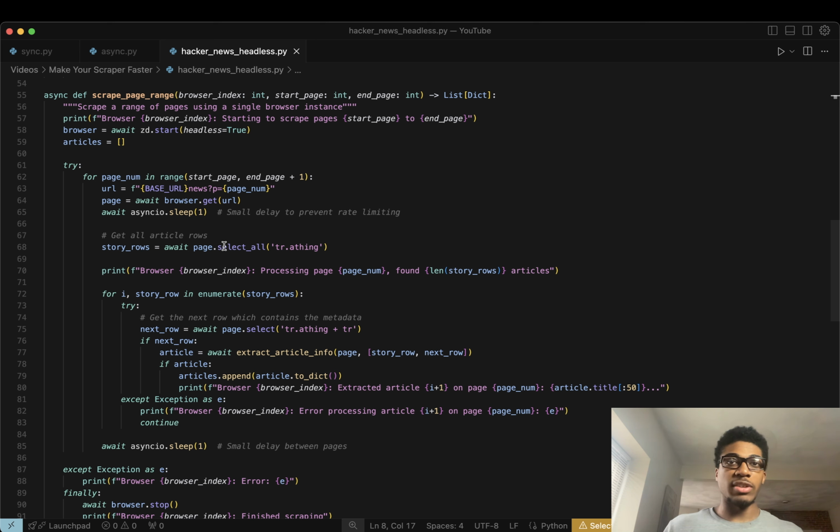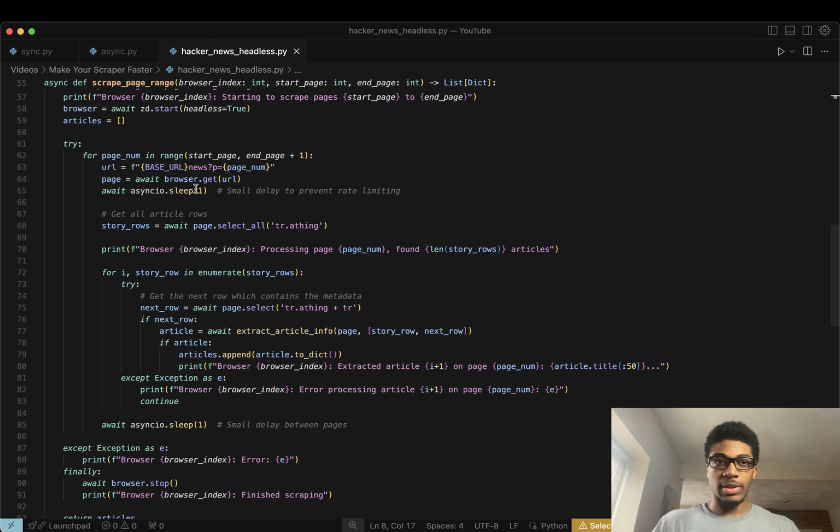We're getting the page range. Since we're getting the first 10 pages, we're going to go through each page number and add a small delay to avoid rate limiting, which I can talk about further in another video. Essentially, when a client is making a bunch of requests to a server, like hundreds or thousands per second, the server will say you're doing too much and block you temporarily. To avoid that block, we can add our own little rate limit of, like, I experiment with 1 to 5 seconds, and you can just see what gets you around that rate limit. Some APIs say directly what the rate limit is, but that's to get around that.